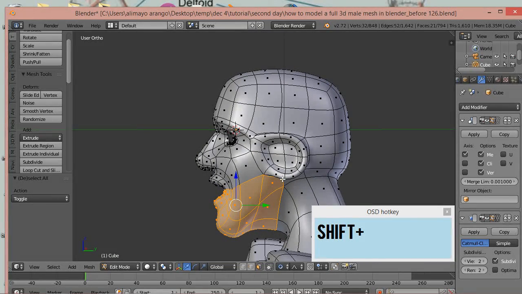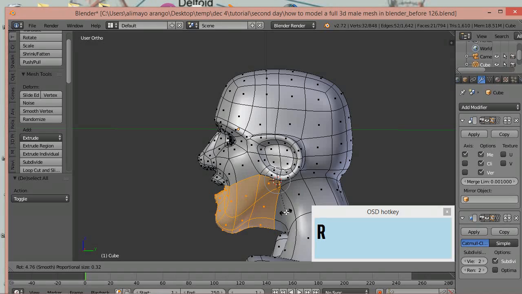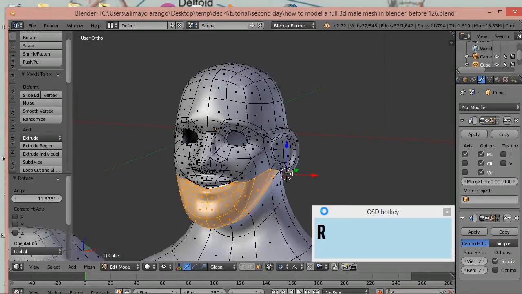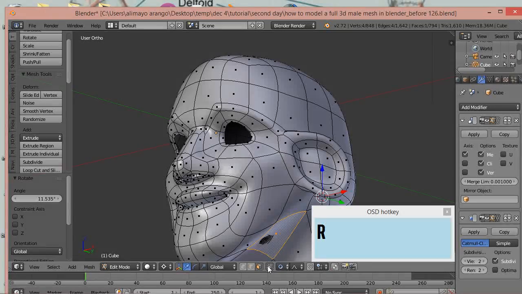Then what we're going to do is right click here, get a side view. We're going to click here to change the pivot point to the 3D cursor, and then to shut the mouth, we're going to press R to rotate. Like that. Now he's got like a smile on his face there, it kind of looks like. But one more thing, I'm going to press Control Z.